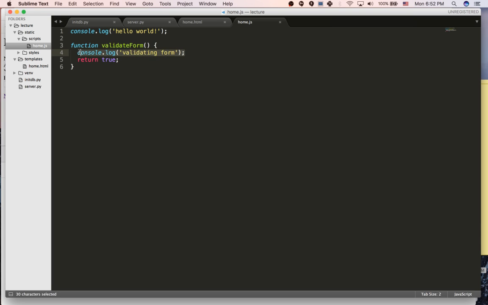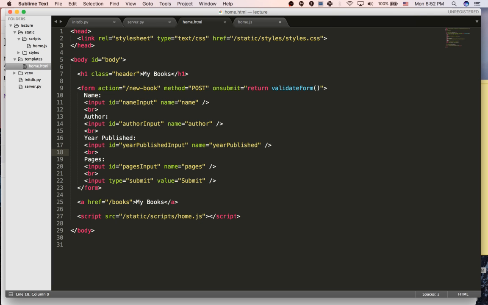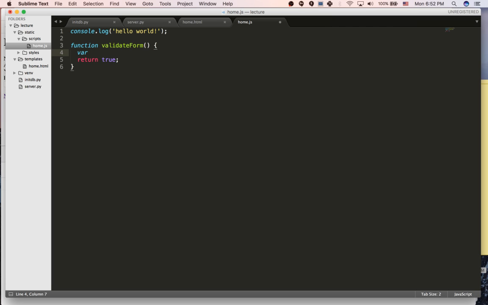So now what we need to do is get a reference to these values in the DOM. So we'll do it from the name input. We'll go var name gets document. And document is a JavaScript object that is on the global scope, and it's created when your script is attached and running in the browser.